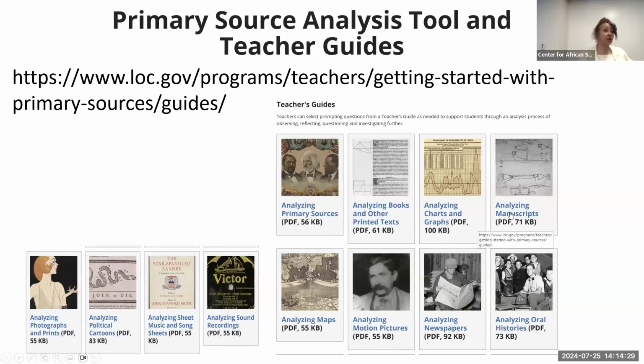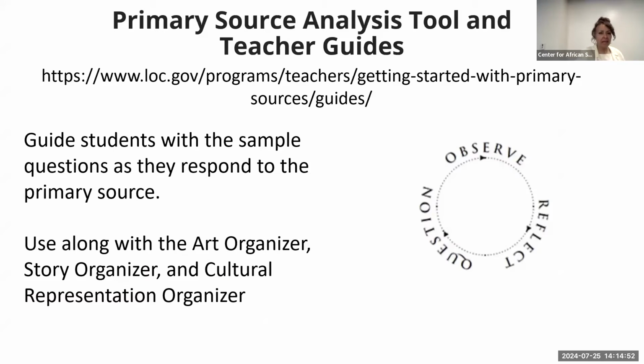This one will be very specific to the PEMM database. Here's a great one for analyzing photographs and prints, analyzing political cartoons, sheet music, sound recordings, maps, motion pictures, newspapers, as well as histories. So what makes them so special? What's in these guides? I could actually go to the source, and I may do that right now.